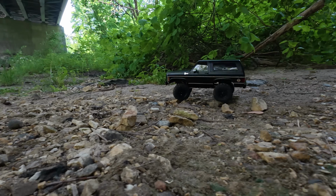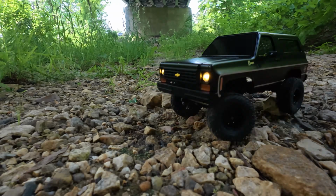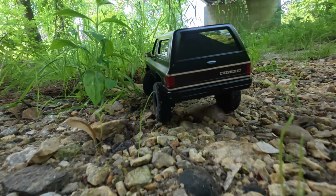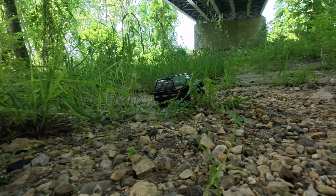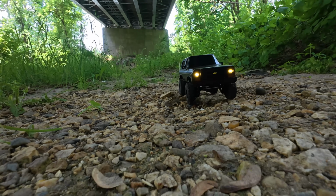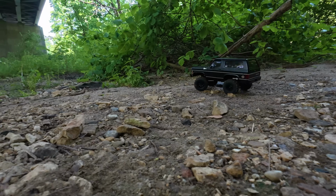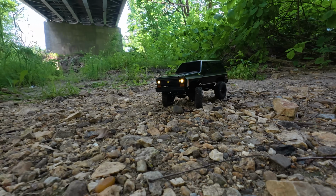Actually just went right over that rock thanks to those portals. Plenty of clearance from that. But the steering works really well on these little rigs. I did turn up the dual rate a little bit. They had it down from the factory, but I think there's a little bit more angle. Again, just went right over that rock because of the portal clearance. But yeah, we got pretty decent steering out of this locked out rig.